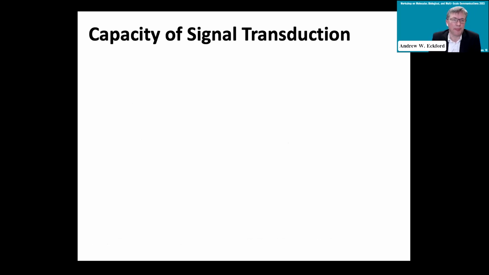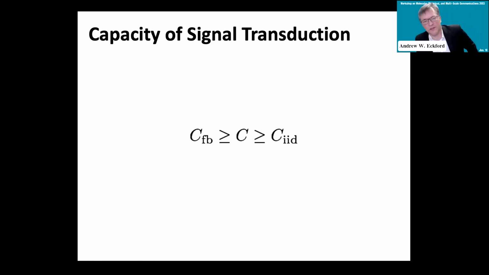Okay, so in order to prove what the capacity of this kind of signal transduction process is, we've actually solved that problem. I'm going to go very quickly through the derivation for your interest. The trick is, we have the Shannon capacity C, and we sandwiched it between C_FB, which represents the capacity with feedback, and the IID capacity. The trick with Shannon capacity is you have to figure out what the input distribution is, and we didn't know what that is. So we said, well, it's easier to calculate feedback capacity and IID capacity, so we'll see if we can bound it.